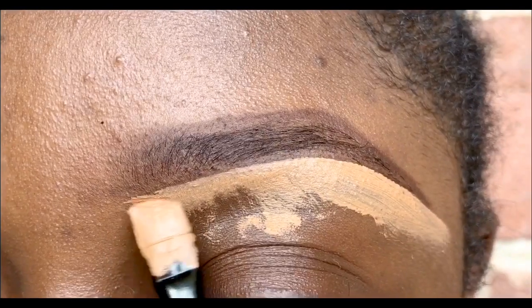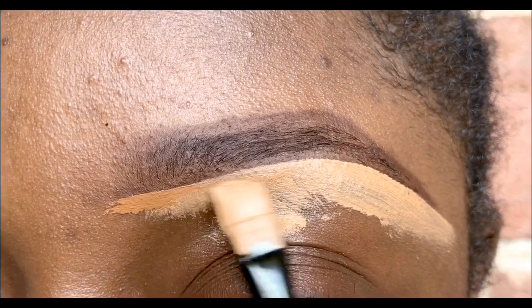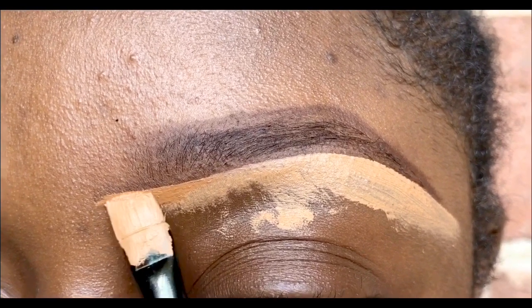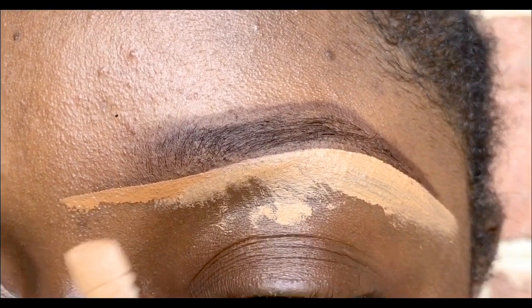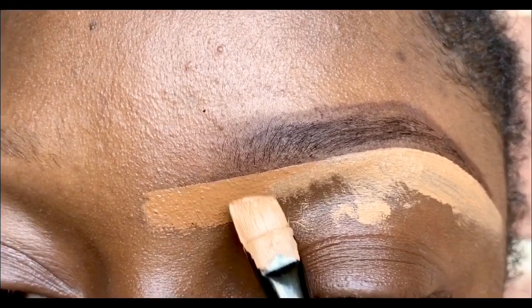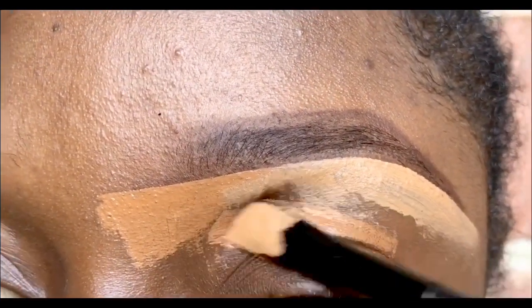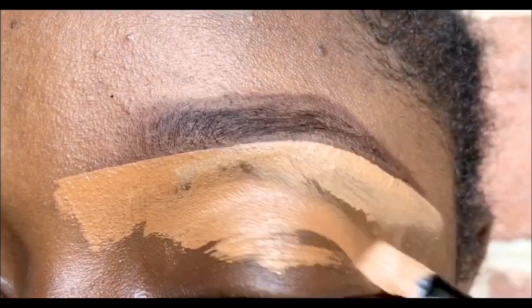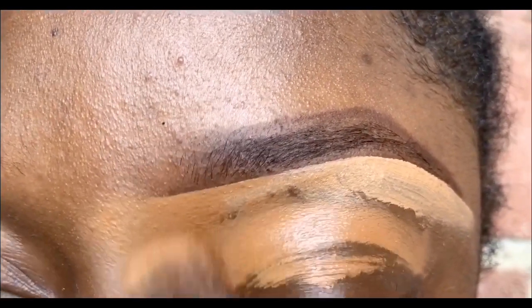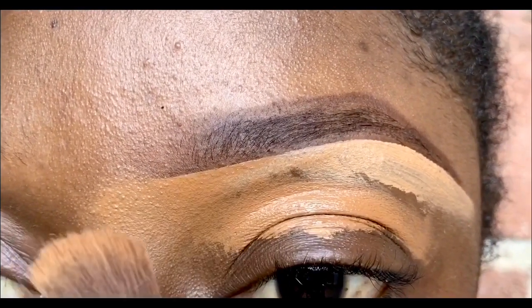For the front part of my brow, I'm using my foundation to clean up the part so that the foundation is going to blend into my skin. I learned this tip from Layefa. Yeah, just bringing the foundation down so that I can blend it well, and I'm applying the excess concealer on my eyelid. This step is optional, just if you want to apply eyeshadow you can do this.